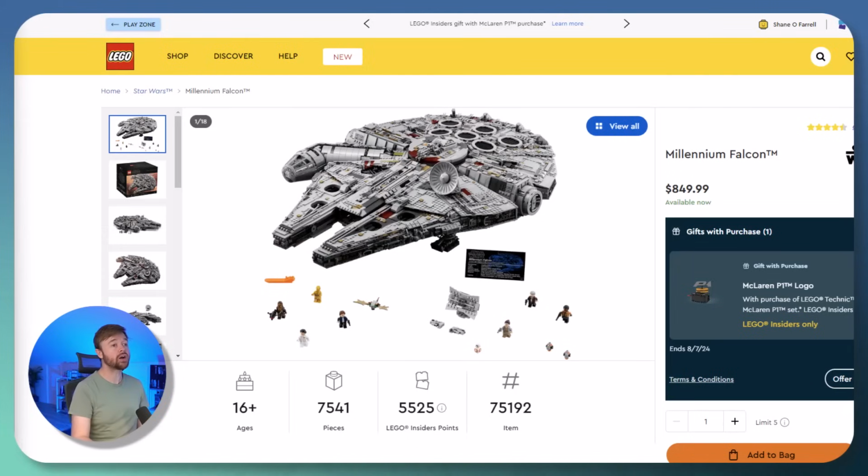year? And in reality, there are actually 9 expensive LEGO Star Wars sets still on the shelves today. If we count expensive as being anything over $200, there are 9 available on shelves today, but 5 of them are not retiring this year. Those 5 are, of course, the $850 UCS Millennium Falcon, set number 75192.